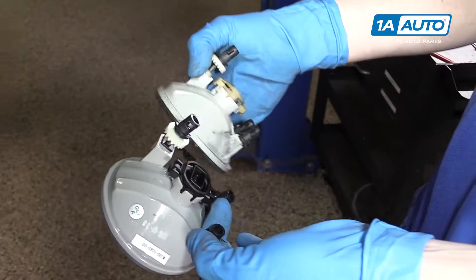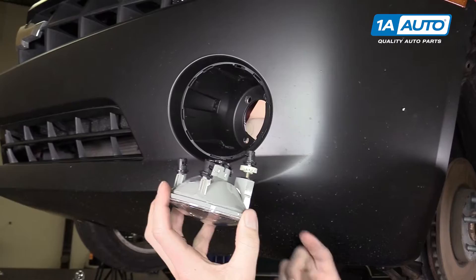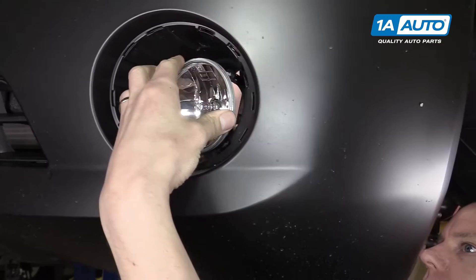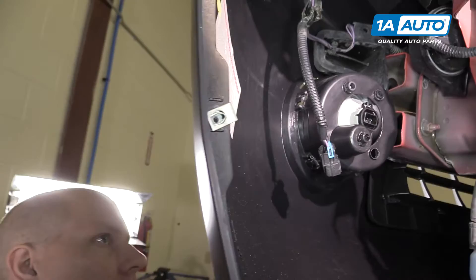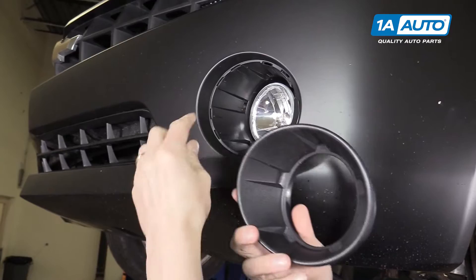You can see the lenses look quite identical and the mounting on the back is the same as well — same connector, same push pins, and it should snap right in and fit just like the original one does. You want the long one on the bottom and you'll just slide it right in to the three holes that it snaps into. If you just push it right into place, the clips will lock in and the fog light will be mounted to the bumper.